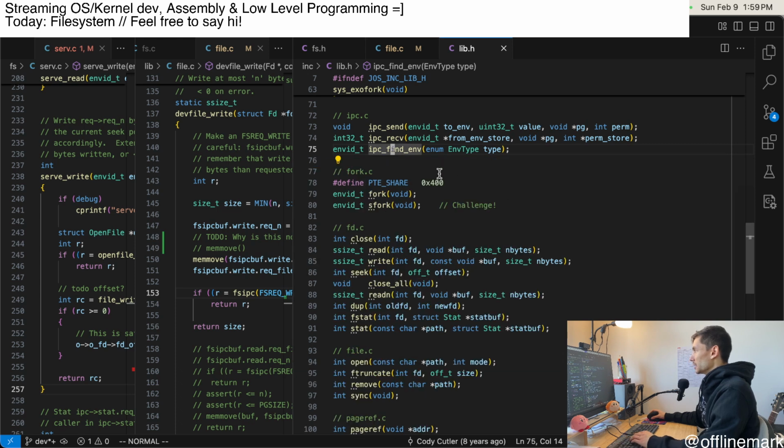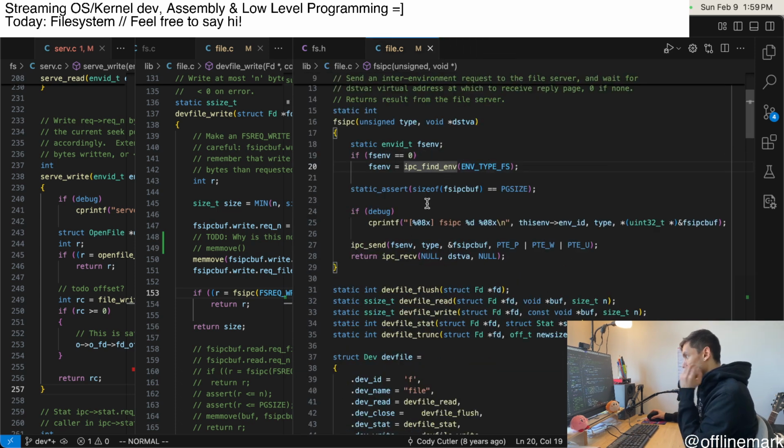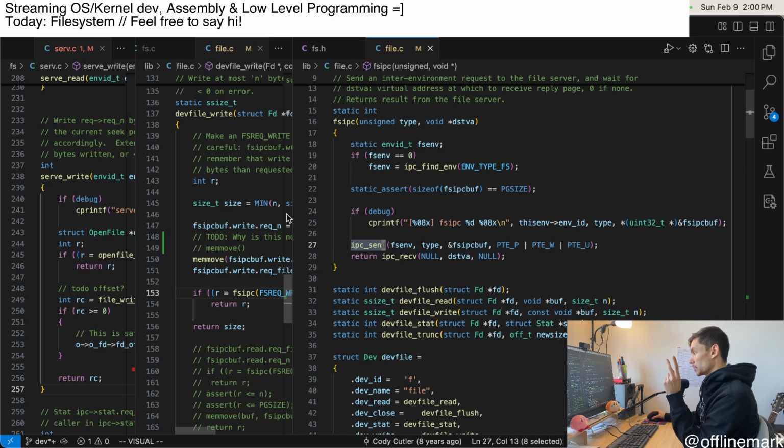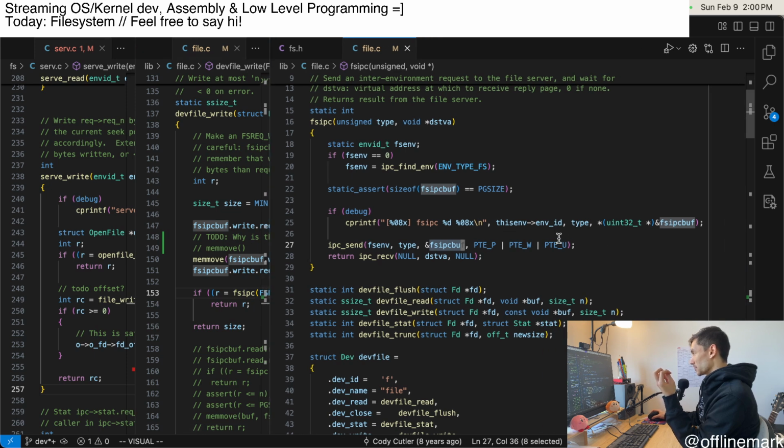Okay, anyway, not that important. We do an IPC send to the file system server with this type, and we pass in a pointer to the IPC buff, and we give it writable permissions for the shared memory mapping.